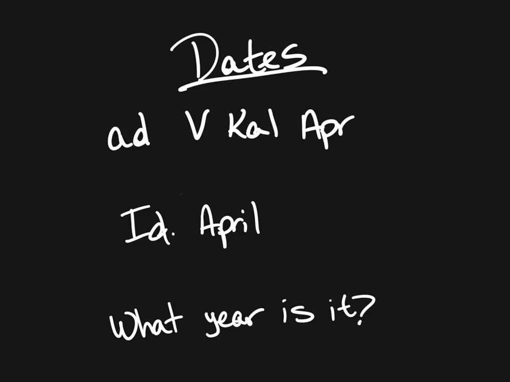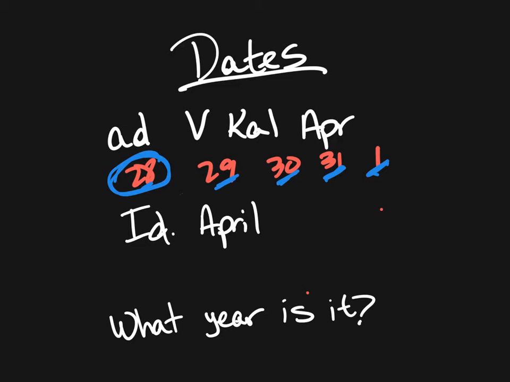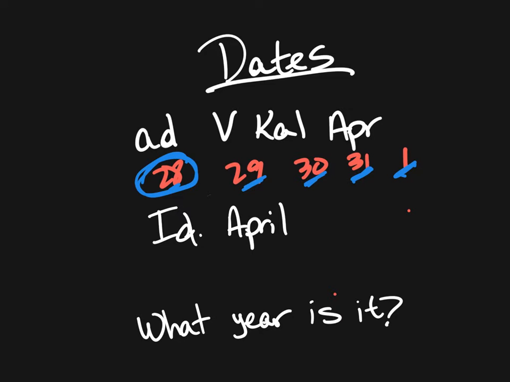Caesar gives us a couple of dates in chapter 6. The first date is Ad 5 Calends April, which means five days before the Calends of April. The Romans counted like this: April 1st is the Calends, then going five days before — March 31st, March 30th, March 29th, March 28th — but the Romans counted April 1st itself, so one, two, three, four, five gives us March 28th. That's the day the Helvetians set for their departure — they burned the city and left. The next date Caesar mentions is the Ides of April, which in this instance equals April 13th. So the two dates he mentions are March 28th and April 13th.